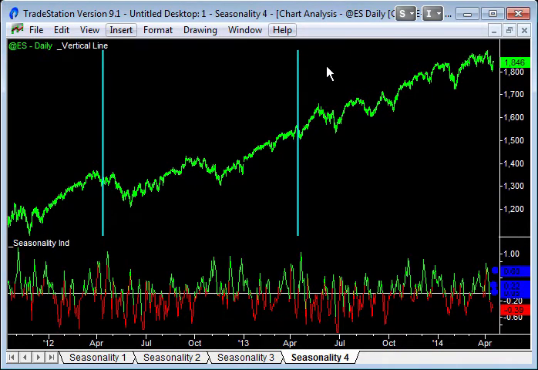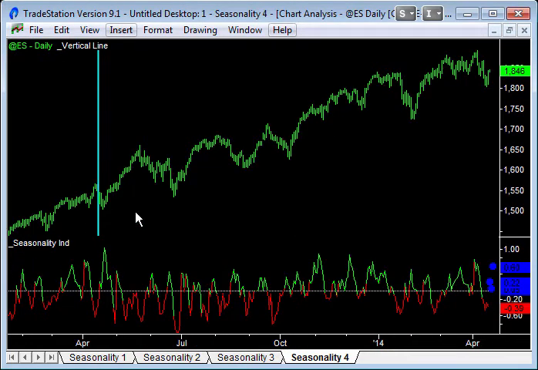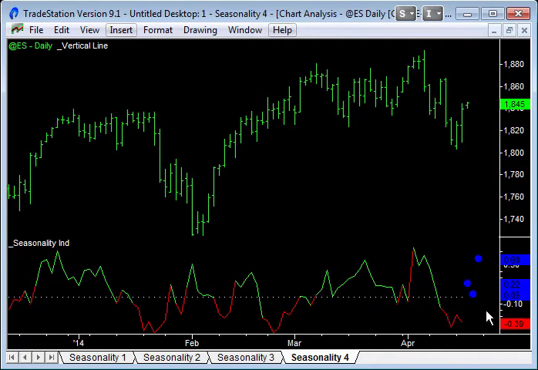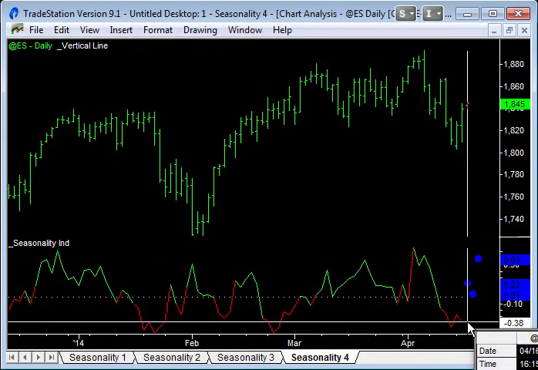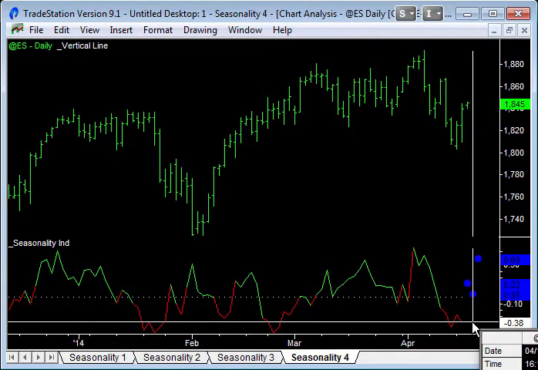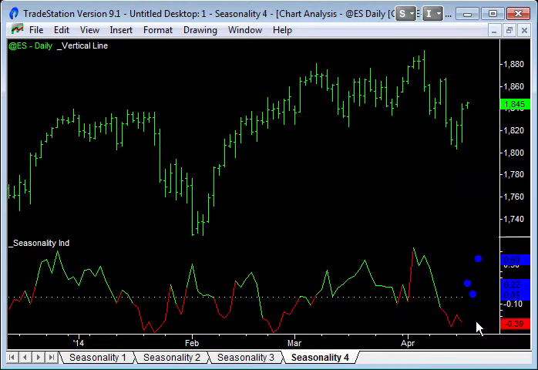You can see a couple of years marked here, and gauge where you think we are in terms of that daily pattern, whether we'll have a little bit of a rally or a sell-off. And the indicator also plots into the future, the next 3 days, what that average pattern ought to be. And you can see here from today's data we should have a little bit of strength, maybe a neutral bar, and then a continued strength here.